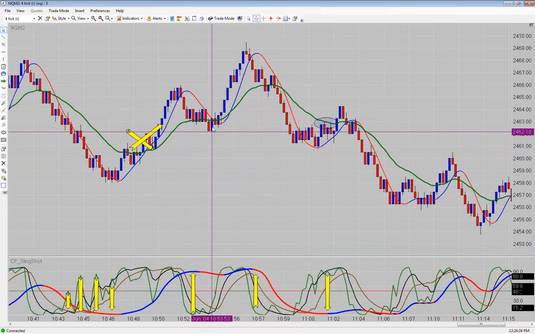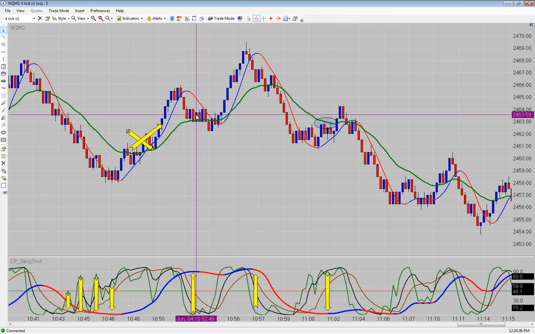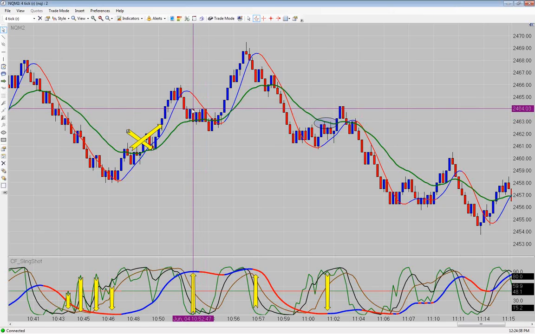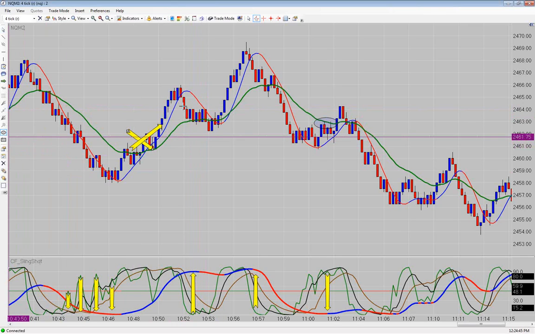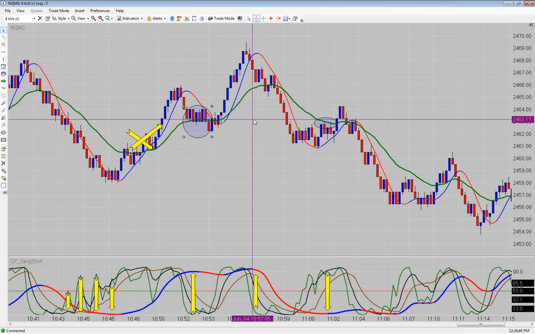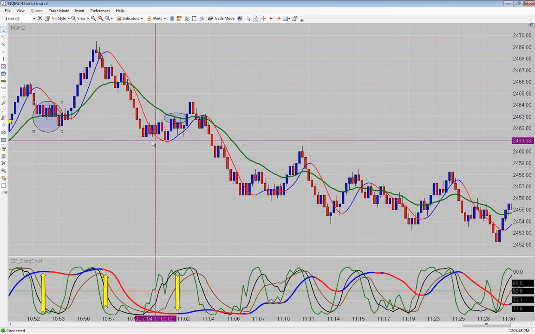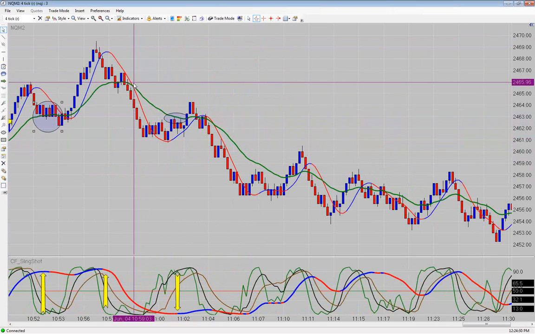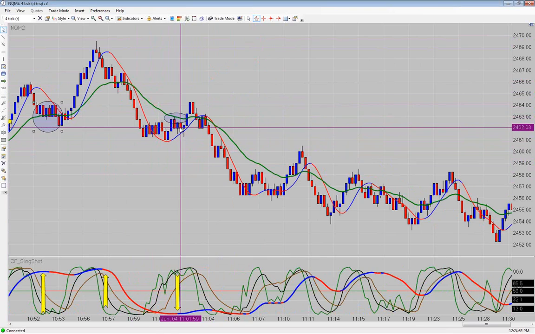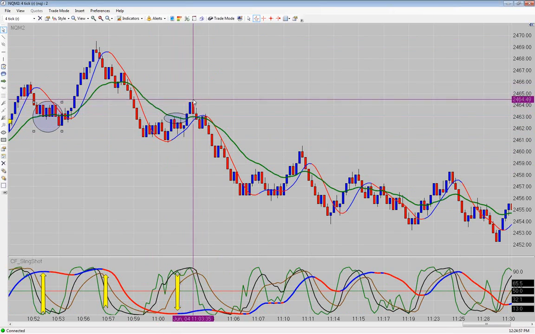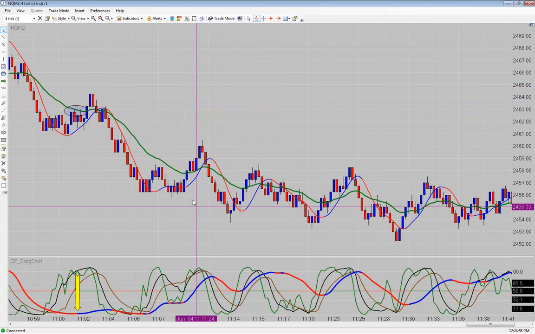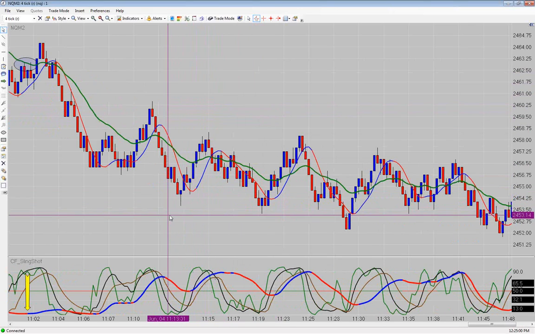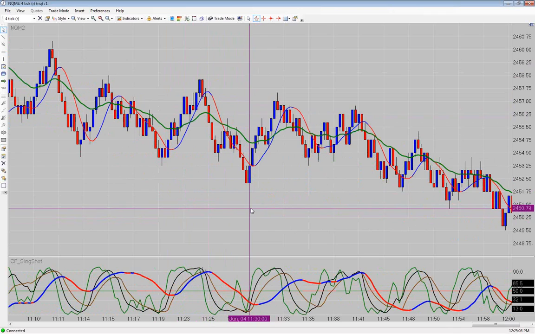All right. It reversed. Right in here was a pretty good opportunity. I didn't take it. I don't remember why I didn't take it, but I didn't. You could have gotten long right in here, and depending on your risk, that would have worked out pretty well. Let's see. Over here, we had a bearish cross. It came up, hit the BBC, gave a down close. There was an opportunity to short right there. Depending on your risk, that would have worked out. I missed it for whatever reason.